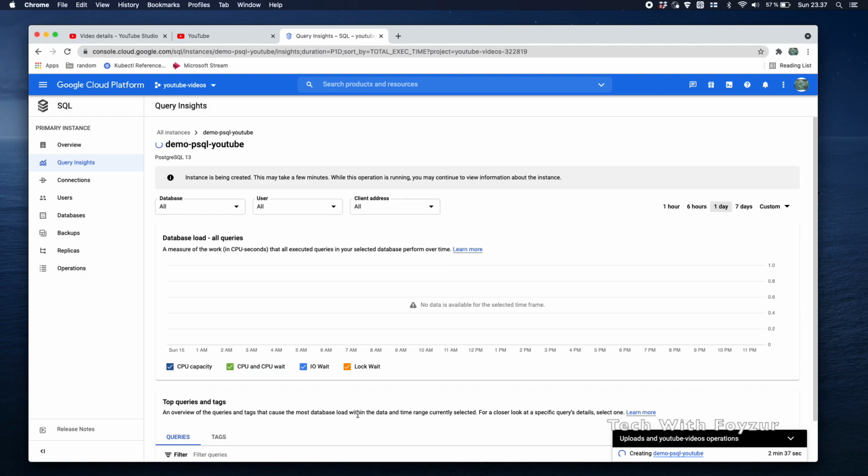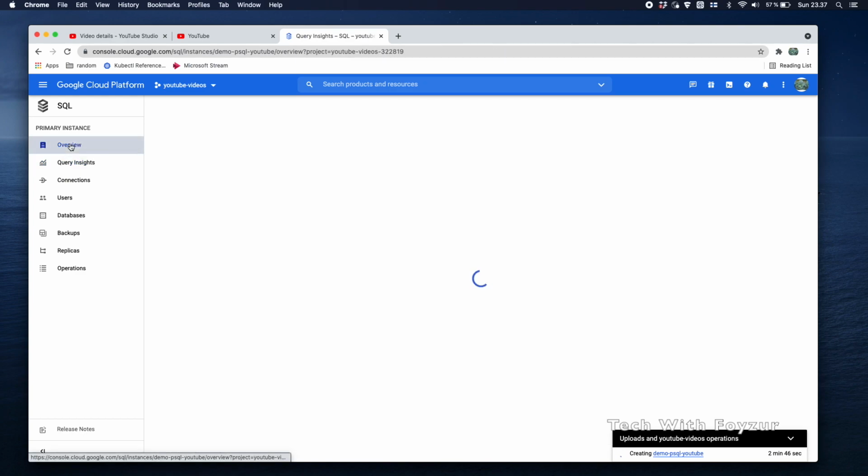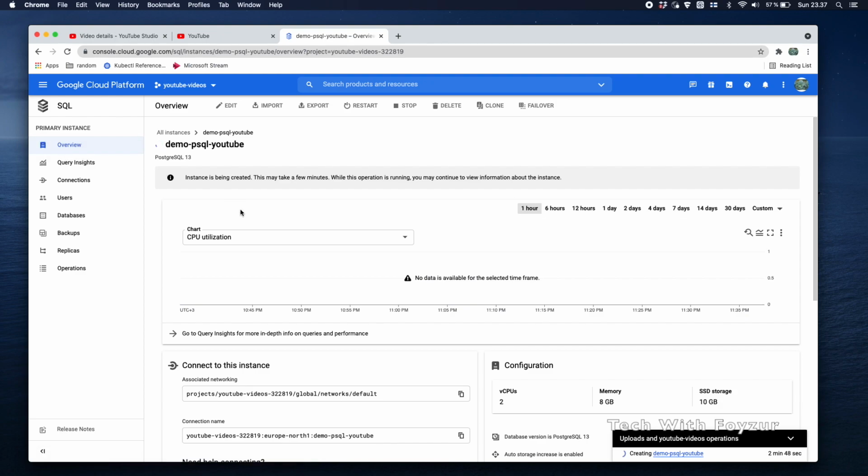So this is very important, and you can go to a certain hour or a certain day at a given time, right? If you have some other database monitoring tools, let's say Grafana, Munin or similar, you can check the board there, and you can also see the load like CPU, memory, IO connections, how much storage has been used, stuff like so. I'm going to pause the video and we'll come back once the instance is up and running.